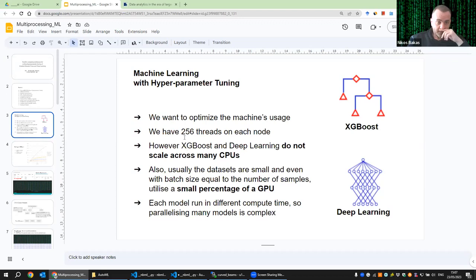On this particular CPU of Meluxina, we have 256 threads on each node, and the idea is to send one model to be trained on each thread or per few threads. I will explain this in detail.